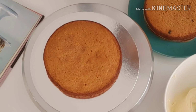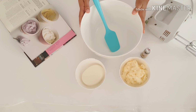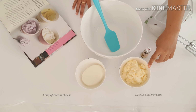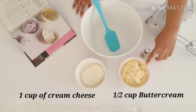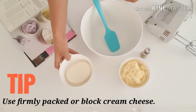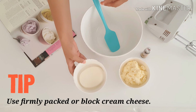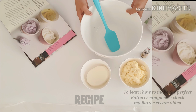Here's my carrot cake after 30 minutes. Next, let's make the cream cheese frosting. Here I have 1/2 cup of buttercream frosting and 1 cup of cream cheese. Make sure there is no liquid in the cream cheese, and try to use firmly packed cream cheese.